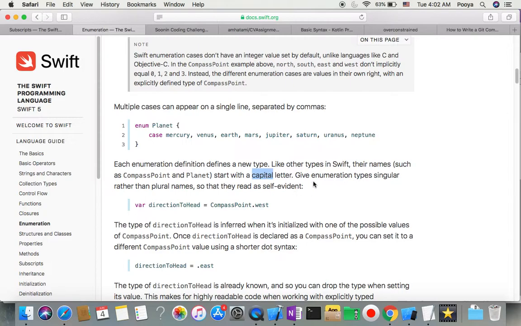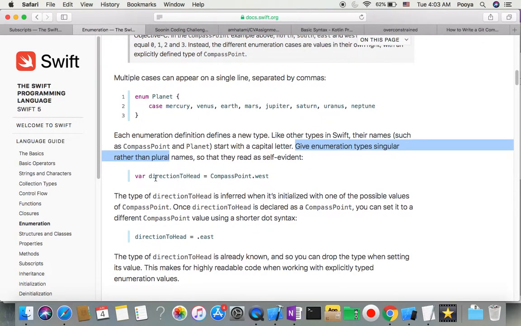Give enumeration types singular rather than plural names. So this is a trick: give enumeration types singular rather than plural names. So CompassPoint, not CompassPoints. Planet, not Planets. Name them so they read as self-evident.